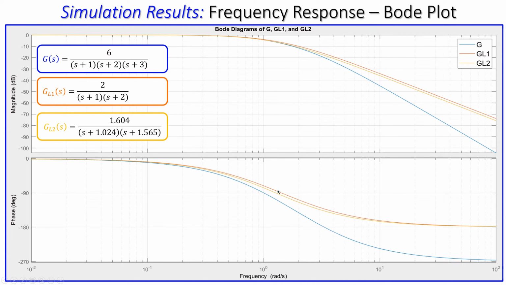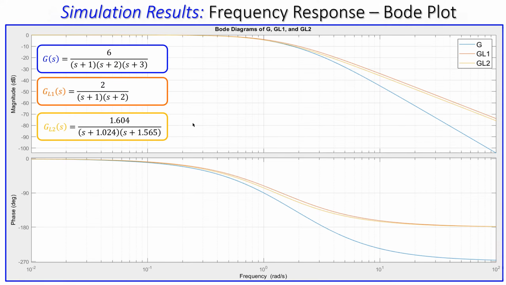You can also see that in the phase plot. The orange one is farther away from the blue line, so the yellow line is more closely to the blue line. So you can see the approximation method does really do the job. It is not the best solution, so you can of course use a much better approximation method, which might of course also be a complex analysis, but this is already better than the brute force approximation.